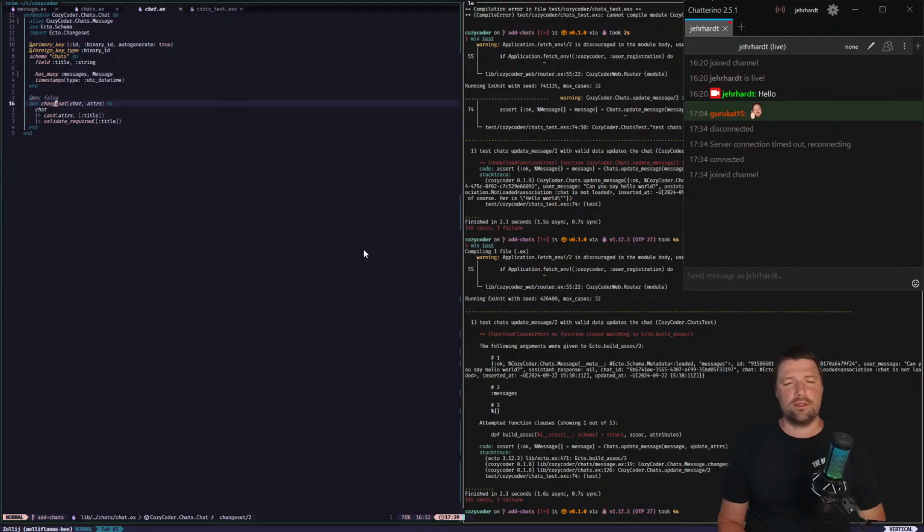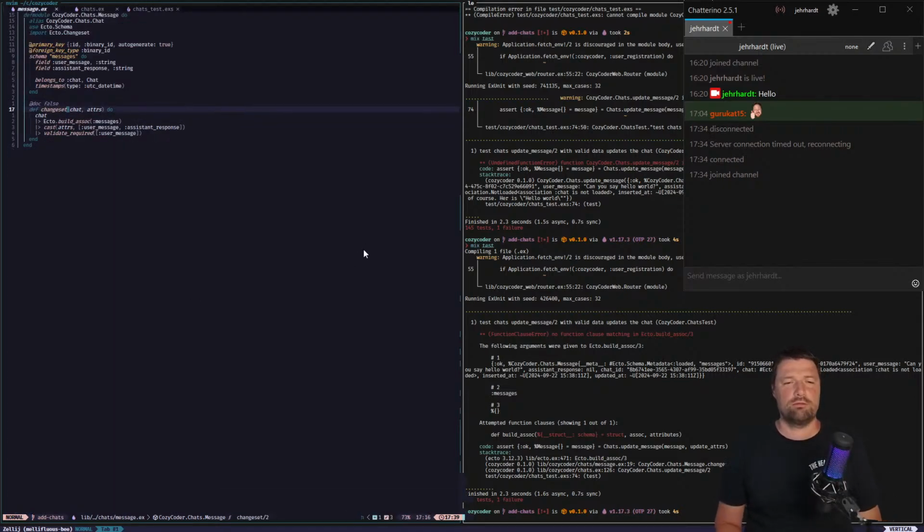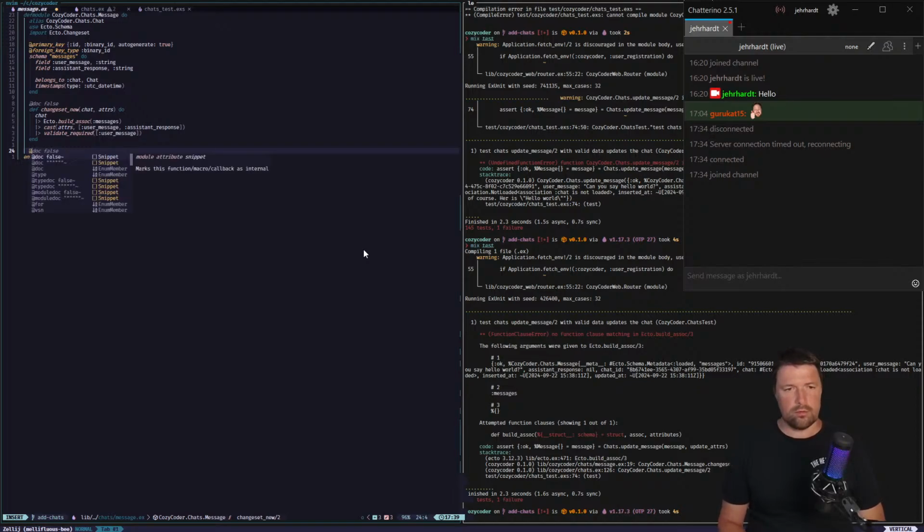So we have a change set here for the chat, but actually for the message we have a change set which gets the chat in, and we create another change set update. And this one gets a message and attributes.